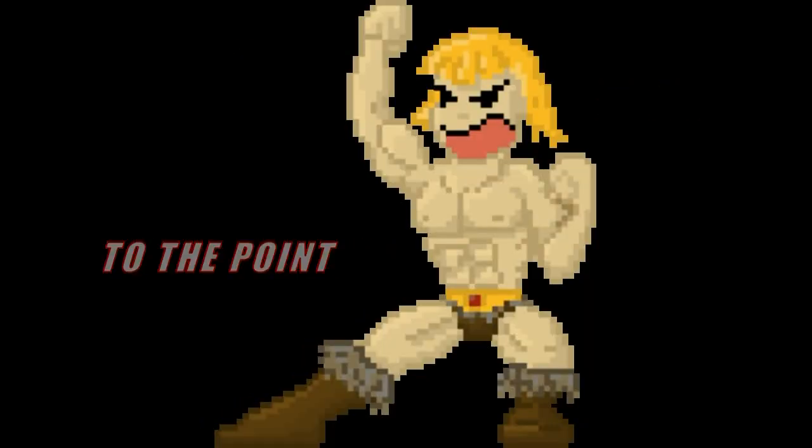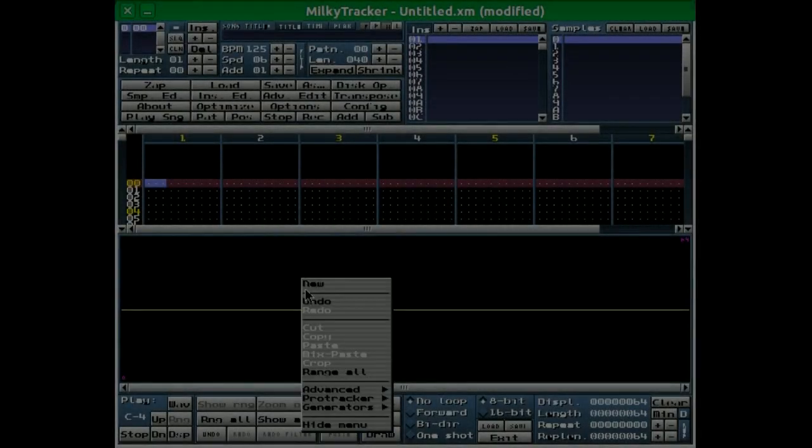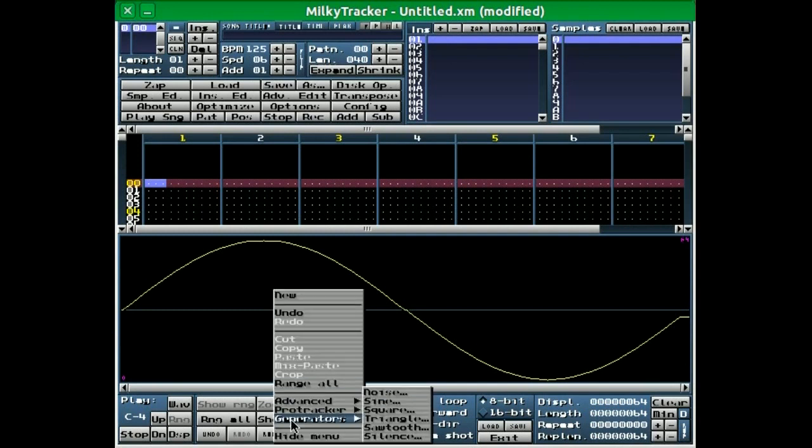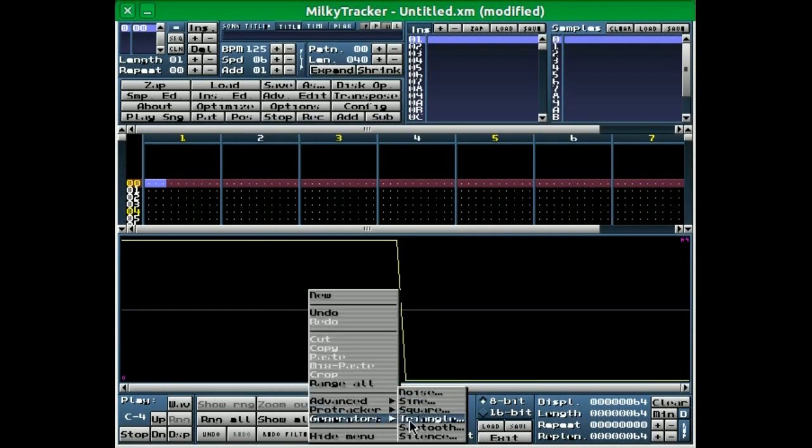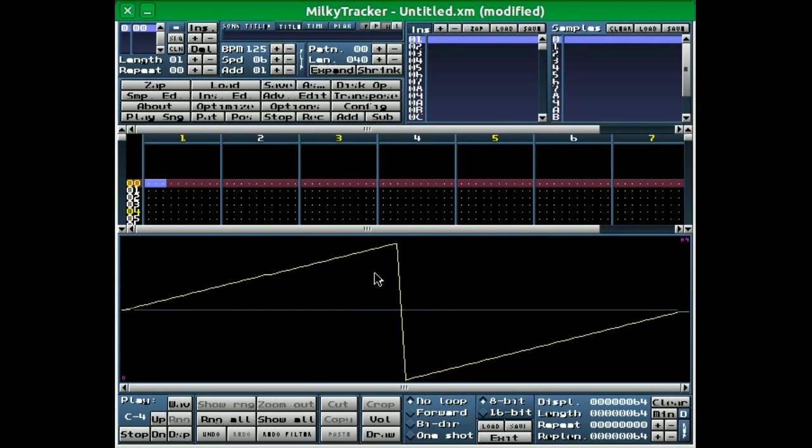Short, fast, to the point, multiple! That covers the basics of samples. In a future video, we'll look into drum samples and how to create those. Now my recommendation is you mess around a bit with the different waveforms available in the generator menu and try to listen for the different characteristics.